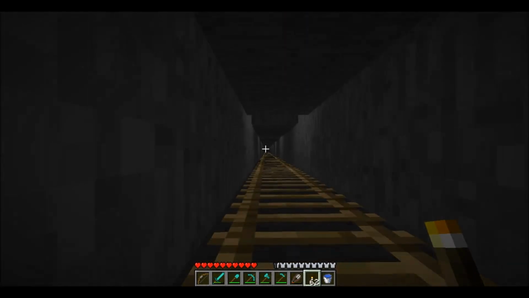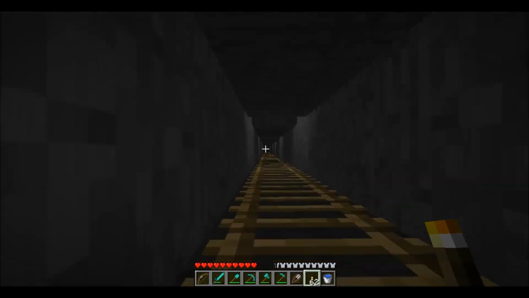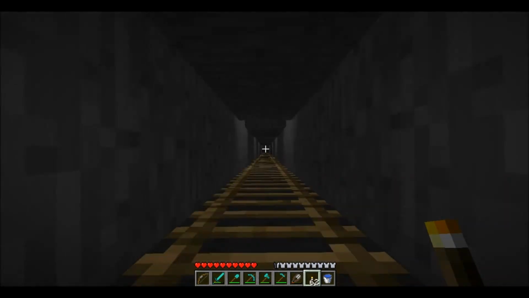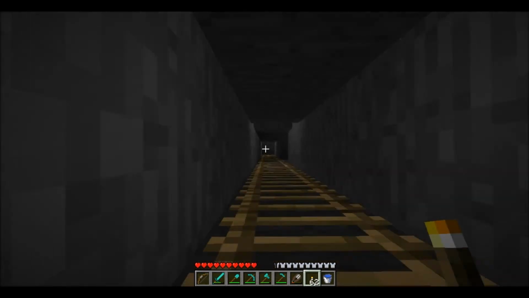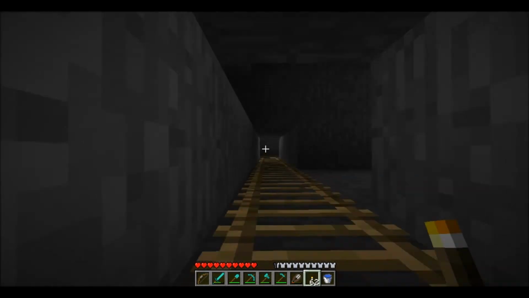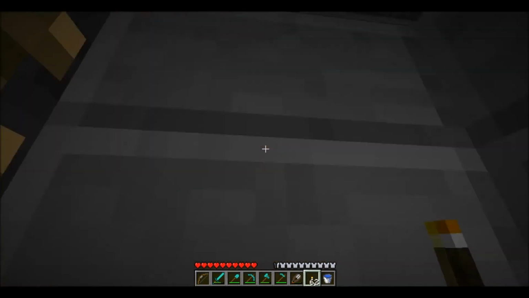Alright, so I am going to just travel back to the Enterprise so that I can hop on the other minecart rail system that will take me to Reverie, and that is the final base that I have, and I will show you what's going on there. But while I'm heading there, I'd like to talk about one other thing.